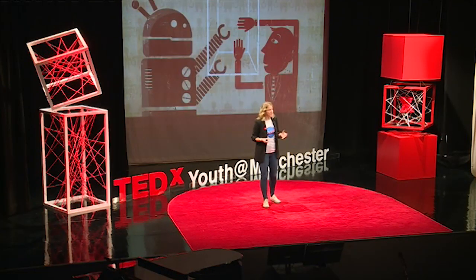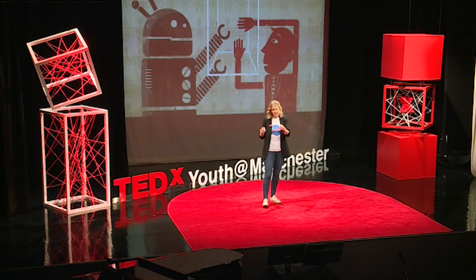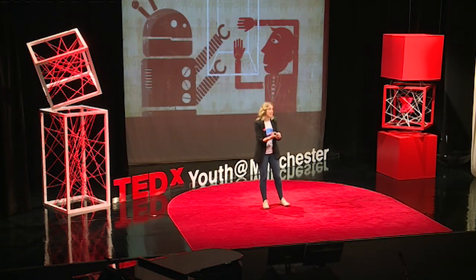However, in 30% of the cases, Watson was able to recommend something better, based on the scientific papers that the human counterparts hadn't yet had time to read. These are just some great examples of machines and humans working together, helping each other to try and solve some of the grand challenges that we all face.